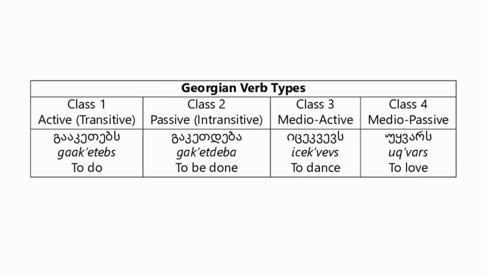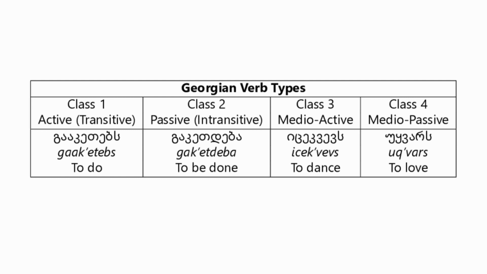So I've given you examples of 4 types of verbs: transitive or active, passive, medioactive, and mediopassive. This wasn't just arbitrary. In fact, Georgian verbs can be pretty neatly divided into precisely these 4 groups, not only in syntax and semantics, as we've discussed, but also in morphology. This means that, for example, active transitive verbs all look and conjugate similarly to each other and differently from the other groups, in addition to the other differences. If you ever find yourself studying Georgian, these are the 4 basic conjugation types that you'll see.